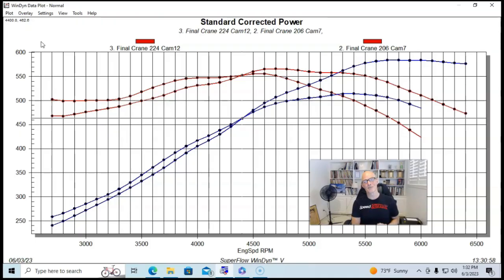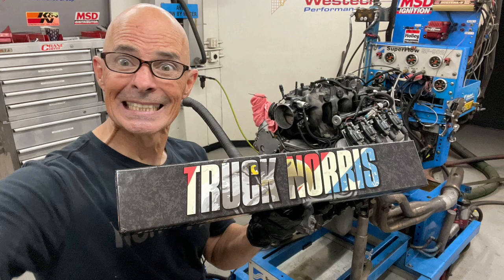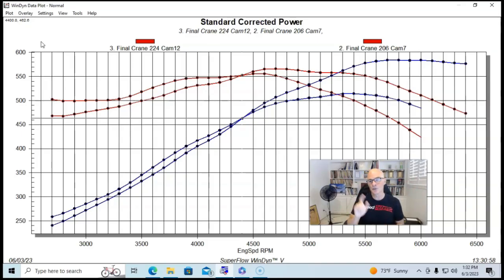We also know it's going to make quite a bit more power up top than the stage one truck cam. So what I think would happen, and you guys let me know in the comments, if you guys agree with me, you can tell me no, you can tell me yes, tell me whatever you want, but make sure to make a comment. I think here, this is what I think would happen. For a 408, the truck Norris cam, if we're looking for like something making good torque and good average power.